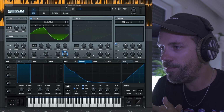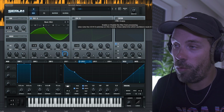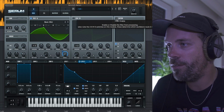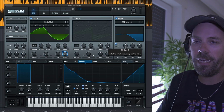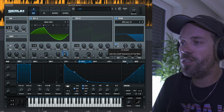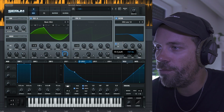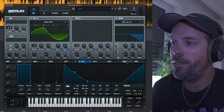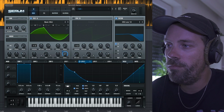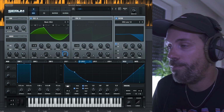So next thing, it's gonna be filter. So we're gonna turn on the filter before going into oscillator B. And that's important, you'll see why. So now with the filter on, we actually don't want our filter to be crazy. We just wanna sort of control these little too much of high pinches that we get there on our tops. So let me increase the master a bit. So that roughness around the edges on the tops is now gone, all right?